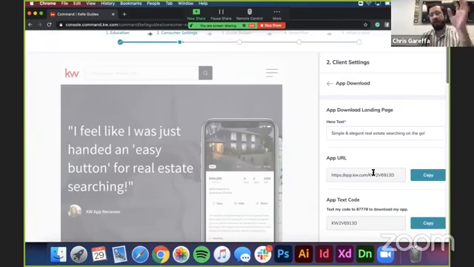And the only thing here that you can actually change is this message here, which is the hero text. Now with this in particular, I haven't really noticed where it appears because I've changed this before and it doesn't change it on anything that I can find. But in any case, you could fill this out.